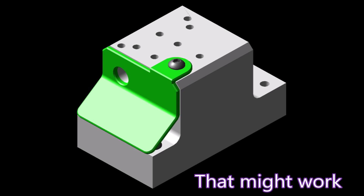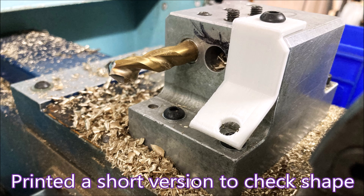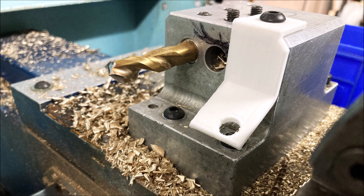So I came up with this design to see if I could just get the swarf to fall onto the tray which covers the bed. Here I did just a part of a print, even put a hole in it so I could see what sort of clearance I had from that screw that's in the hole there. Didn't need the hole because the thing is actually 4mm too short, so there was plenty of clearance.